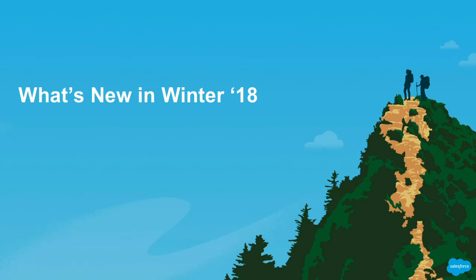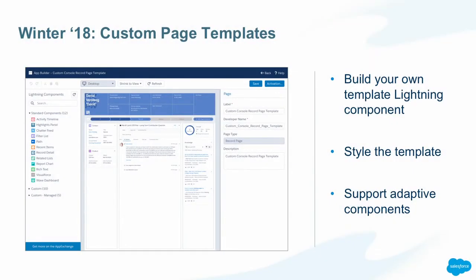Great. So we saw a lot of really good best practices there, everything from adding icons and labels to getting some great, nice, easy to understand and use properties there. With Lightning, we've been making just rapid developments. Each release has a lot of new functionality. And something that we delivered in the Winter 18 release is the ability to create your own custom page template.